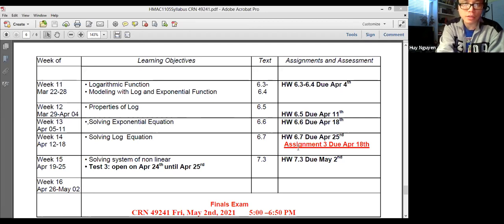I give you more extension for assignment 3. So instead of submitting it on, okay, when's the date for submission? April 18. You can turn in assignment 3 on the test day. So you see the test day, the due date is April 25th. So you can turn assignment number 3 in on April 25th. But if you want to turn it in early, I don't mind. Just go ahead and turn it in. But you can turn it in on April 25th.